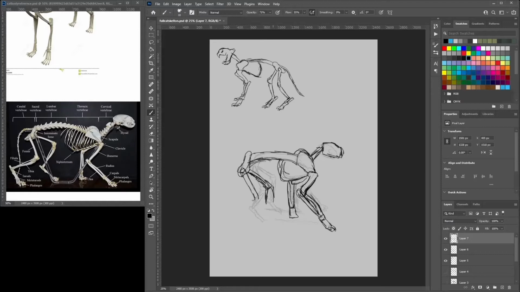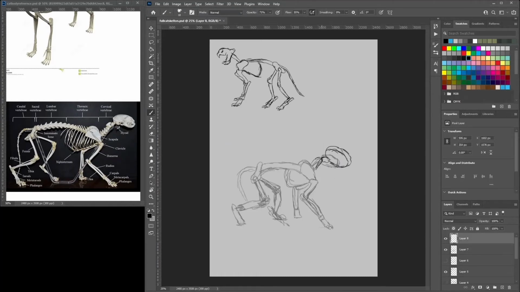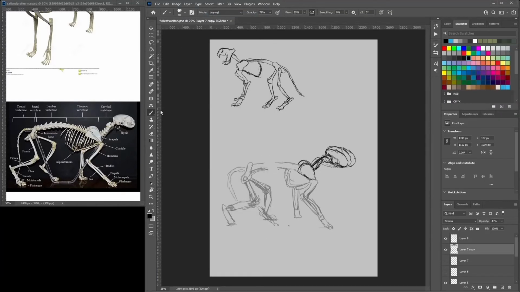I mean, cats, their structure can be similar to humans in a way. They have a rib cage, they have the spine. They do have some of the parts that we do have.